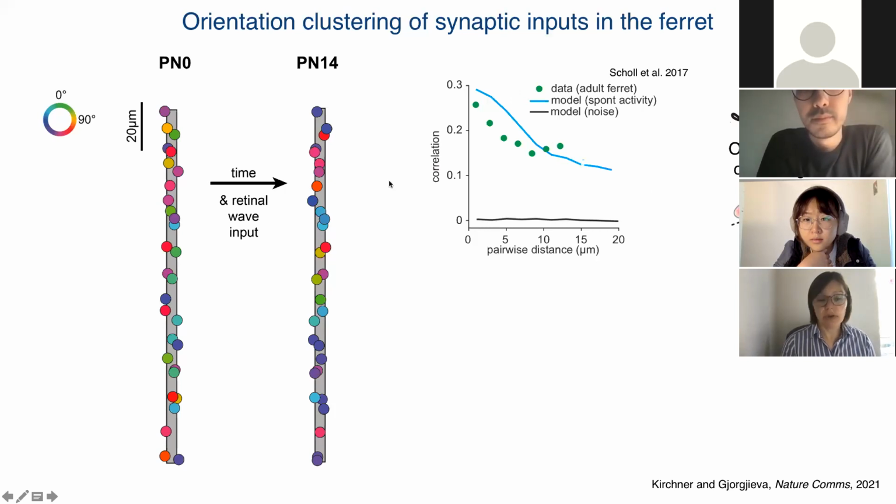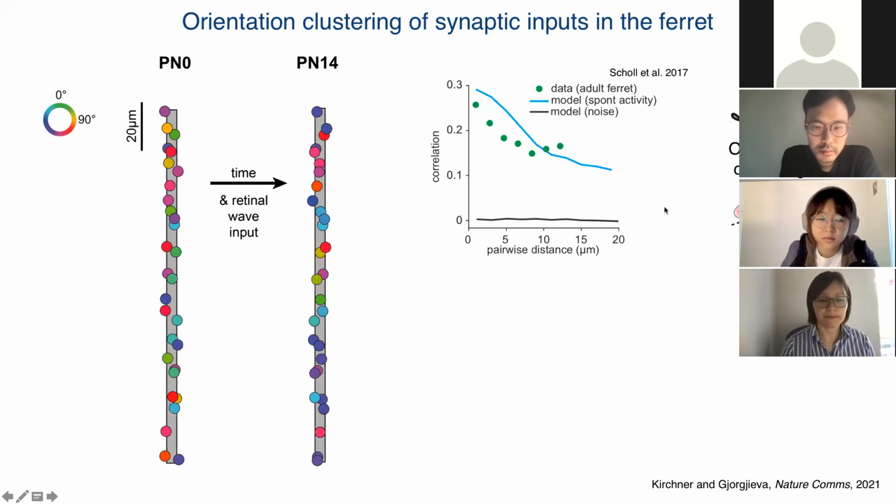If we now don't drive these synaptic inputs with this structured spontaneous activity in the form of the retinal waves, but we actually drive the system with noise, so just pure white noise, we can completely eliminate this relationship and we basically get a flat curve, the curve that we see at the bottom. So we don't get clustering.